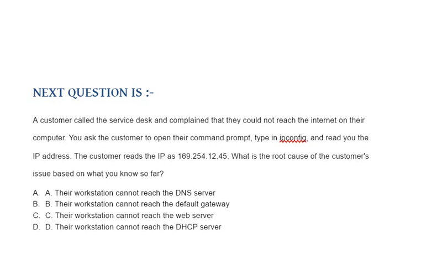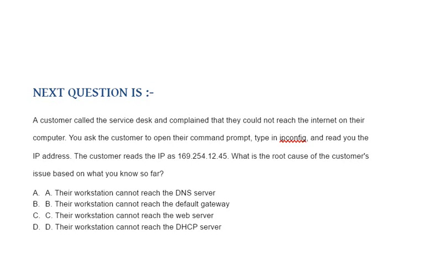Question: a customer called the service desk and complained that they could not reach the internet on their computer. You ask the customer to open their command prompt, type in ipconfig, and read you the IP address. The customer reads the IP as this. What is the root cause of the customer's issue based on what you know so far?